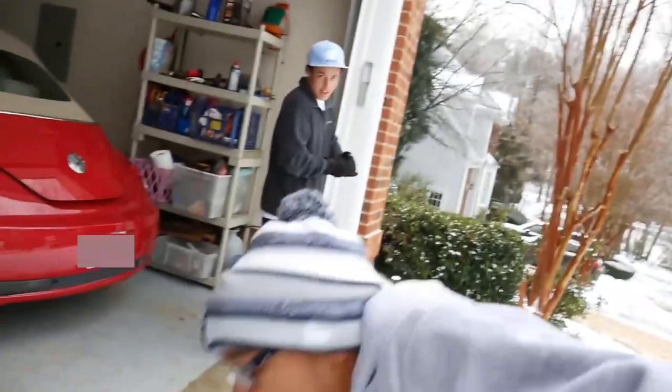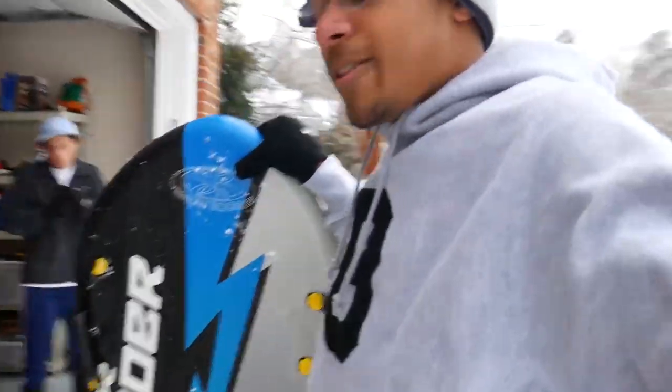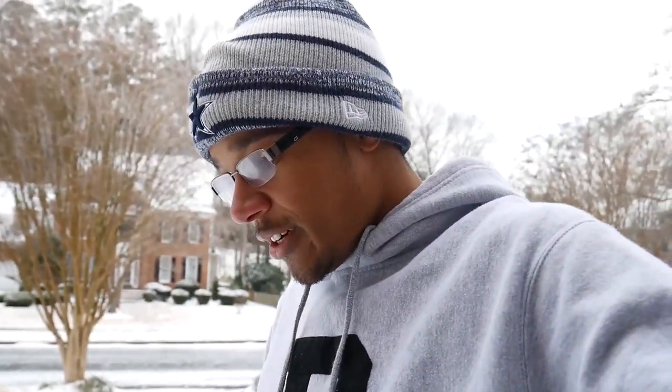You can see my skateboard didn't slide out here, so I actually have a sled kind of thing, I don't know what you'd call it. It's called a snow boogie on there, so that actually slides, and I'll try to do some tricks on it, make it a little interesting. Because I definitely can't skateboard in this, so we're just gonna see what clips we can get.